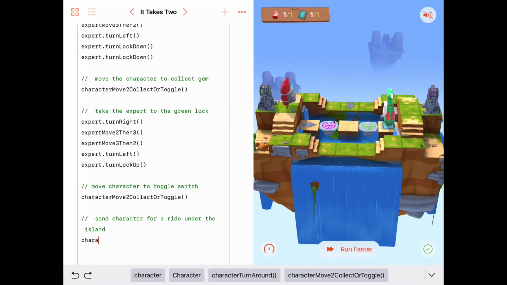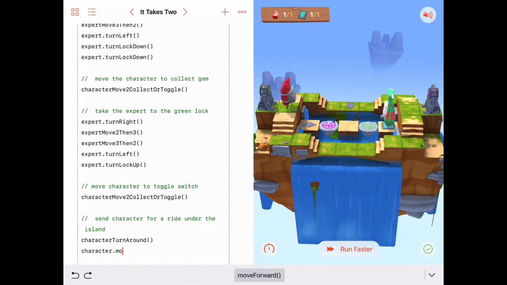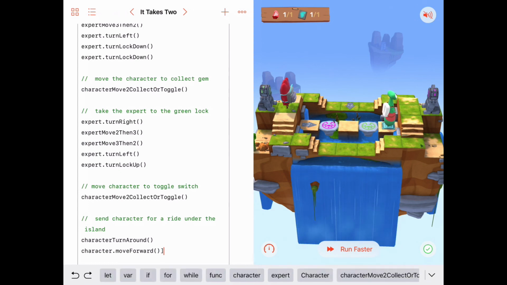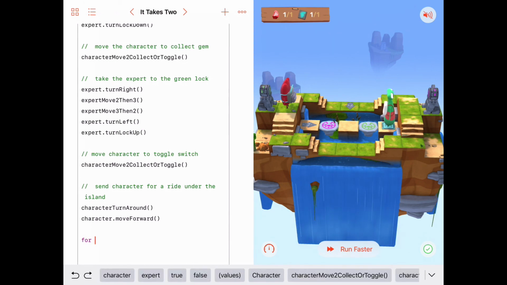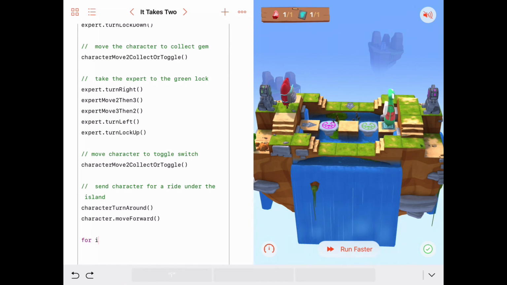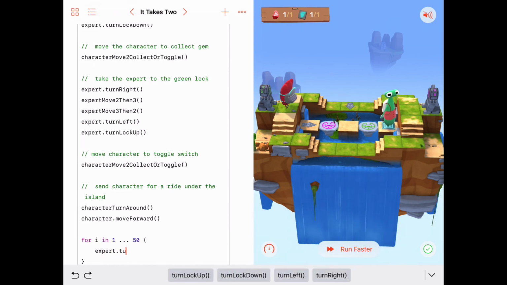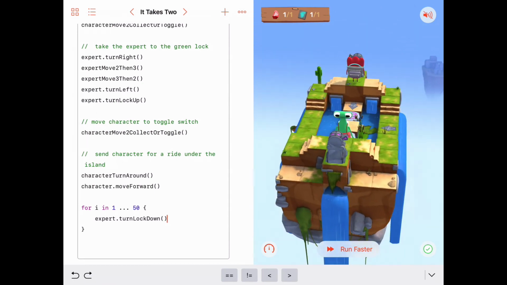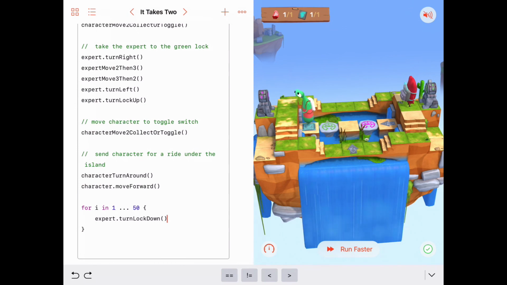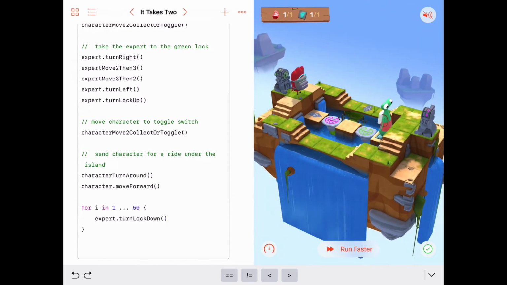So let's do that. Character turn around. Now character dot move forward onto the green platform. Now we want to do 50 times. We want the expert to move the platform down. So for I in 1 to 50, expert dot turn lock down. Okay, so hopefully when this happens, the character will go down through the water, out through the rocks, and emerge out the bottom other side here. All right, let's give this a go.